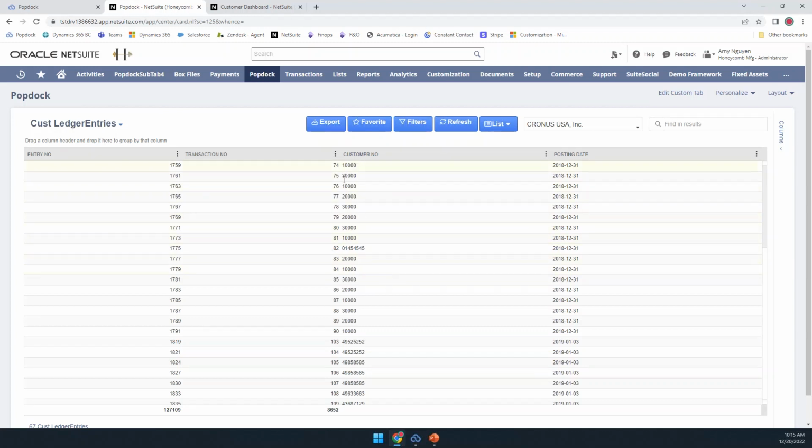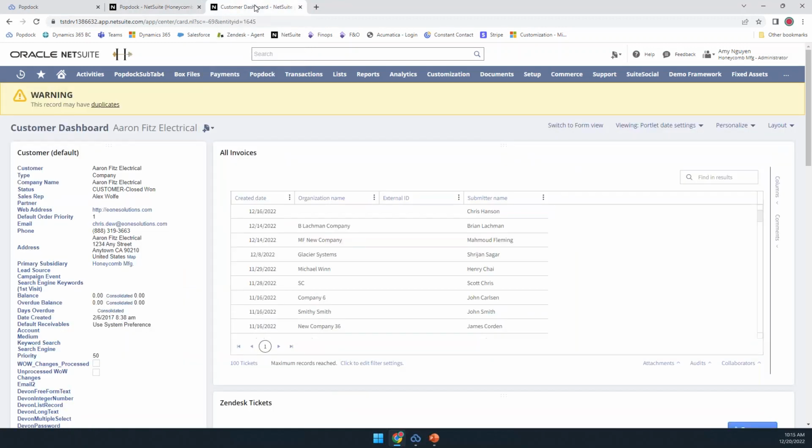But where I think it gets interesting is when you want to see it on an individual card. Let me say this slightly differently. In this case, this customer dashboard, or it could be the customer page, I can have this embedded right here, and then instead of pulling all of the transactions, I can now just see the ones for this one customer. So it's filtered down, and I'm seeing just their information in one place. That gives you a couple of ideas of how you can use that information.